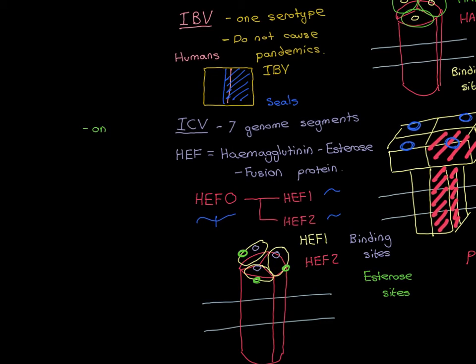So again, for influenza C virus, we say that there is only one serotype, and the actual important thing to take from that piece of information is firstly that you don't talk about H and N numbers for influenza C virus strains, and also that it means that there is not as big a variation in the structure of this protein in the population of influenza C virus as there is in the hemagglutinin and neuraminidase proteins of the influenza A virus.